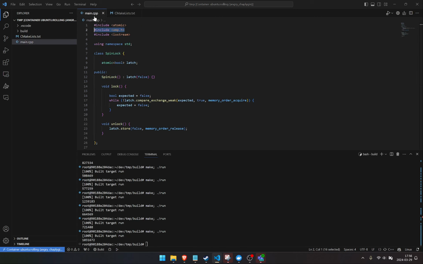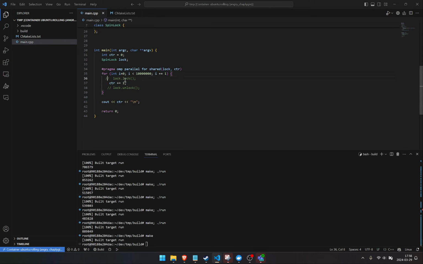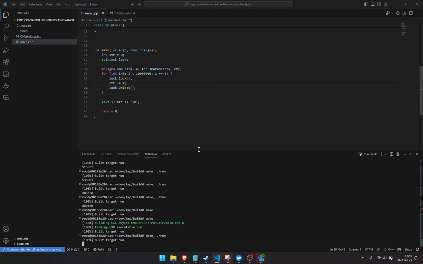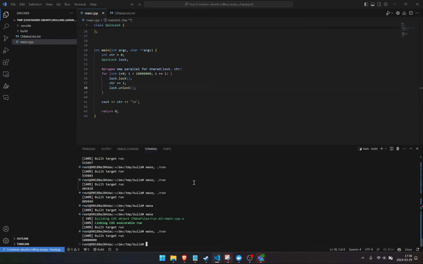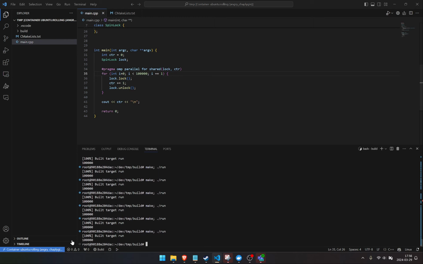Anyway, so here's our result. I have no synchronization going on, and the sum is all over the place because it's not thread safe even a little bit. So now let's try adding in the lock. Taking a lot longer. Taking much longer. And you can see our number is nice and round and clean. So let's speed that up a bit. Every time, consistent, it's the right number.